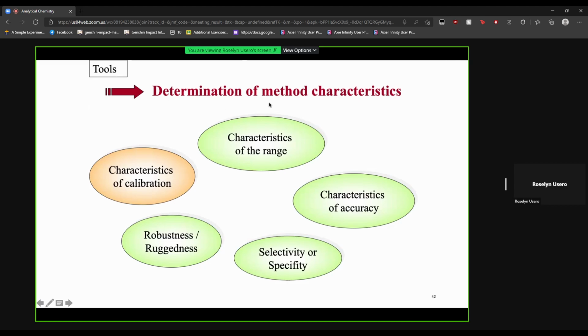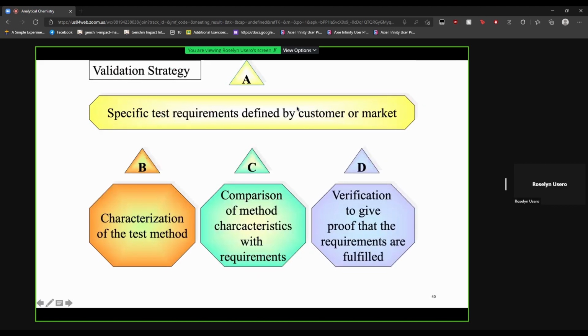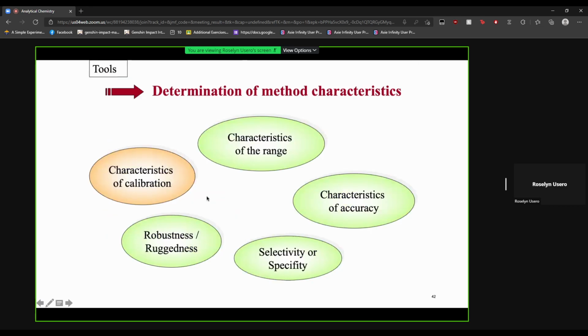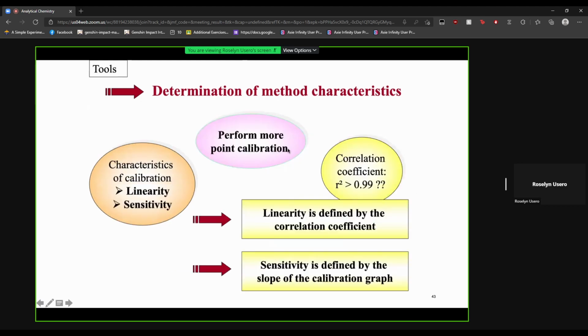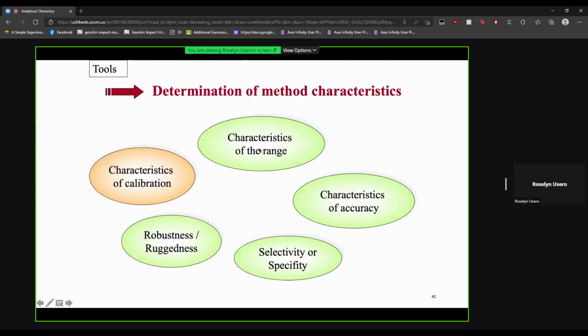Okay, now for the determination of method characteristics, which is the characterization of the test method. Under that, we have characteristics of the range, characteristics of the accuracy, specificity, robustness, and ruggedness.